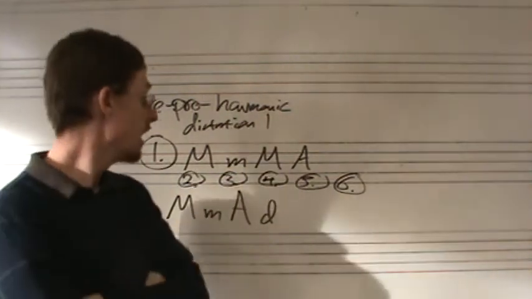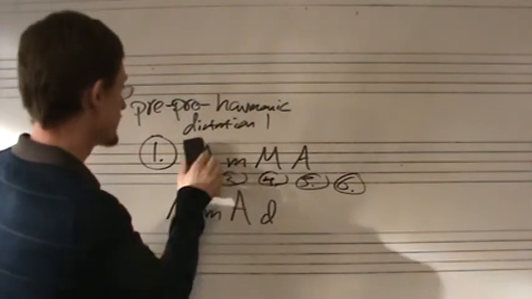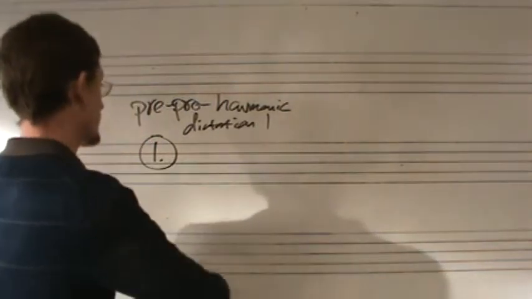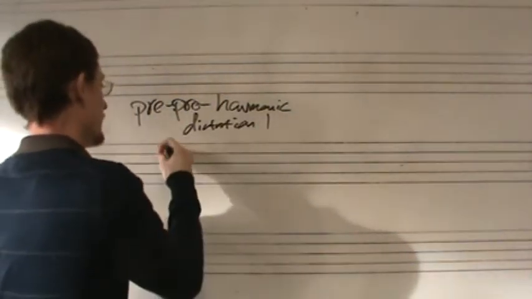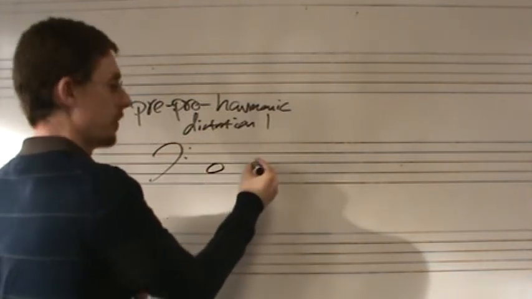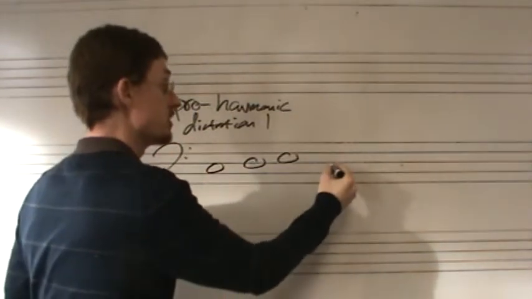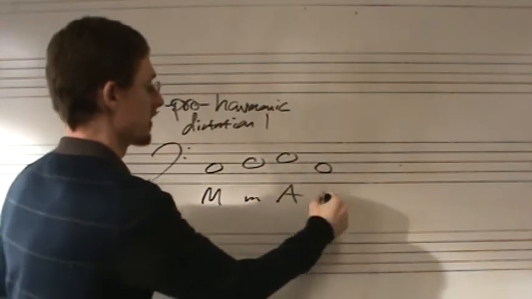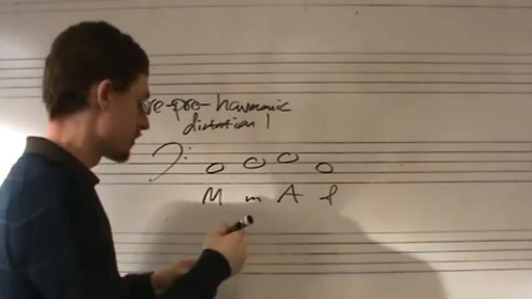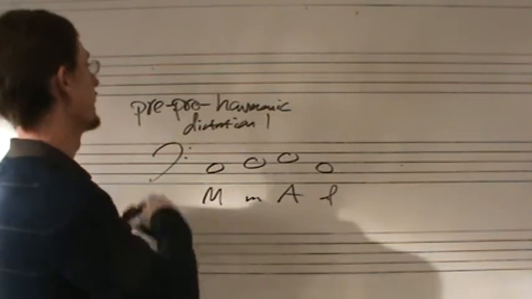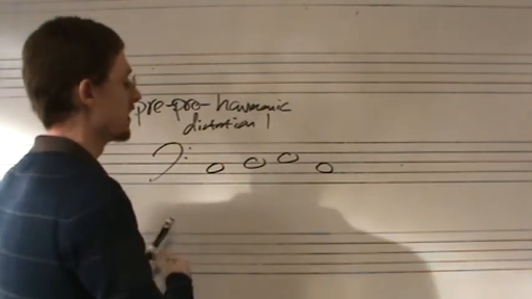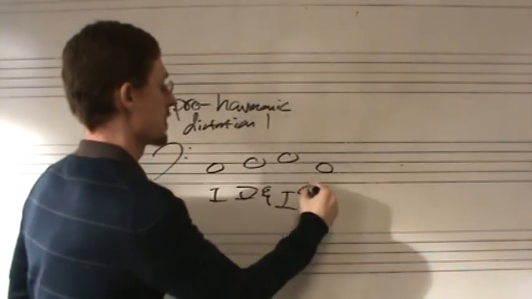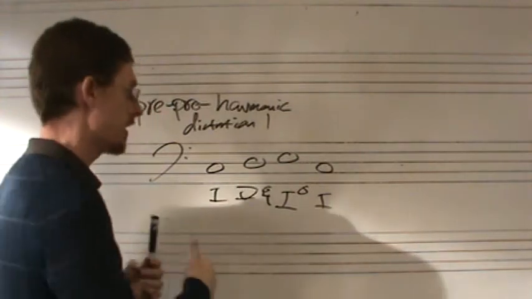Pre-harmonic dictation 2 will be the same thing, except we are going to add a bass line that you're going to have to write. So what will happen is we'll have a bass line, and the bass line will change, and the chords will change their roots too. So maybe it'll be do, re, mi, do in the bass, while I play a major chord, then a minor chord, then an augmented chord, then a diminished chord, for instance. That will be pre-harmonic dictation 2. And then pre-harmonic dictation 3 is when we start using the actual chord symbols, like that. Okay? And we'll do a lot of that.